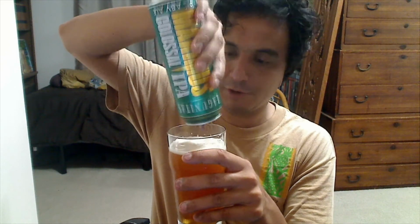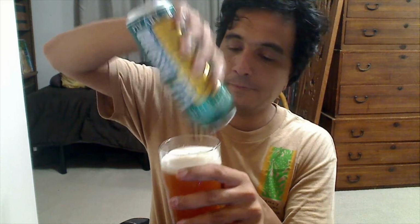So, folks, I'm going to pour the rest of this out into the pint glass here, just so I can get rid of this, clean this can out, and get rid of it. I don't want any more gnats here. Lagunitas Maximus Colossal IPA. One and done for the night, really, in regards to alcohol intake. It would be rather foolish to drink more than one of these, unless you're probably an alcoholic or something.